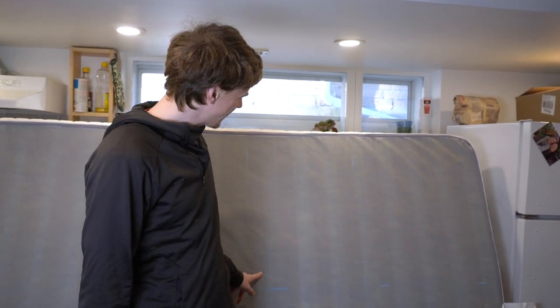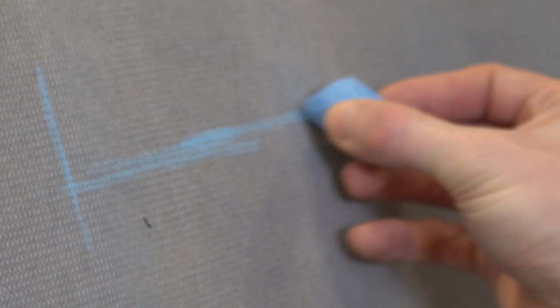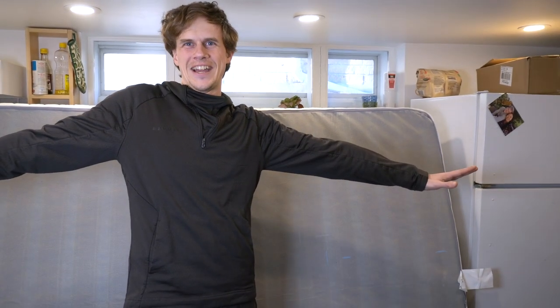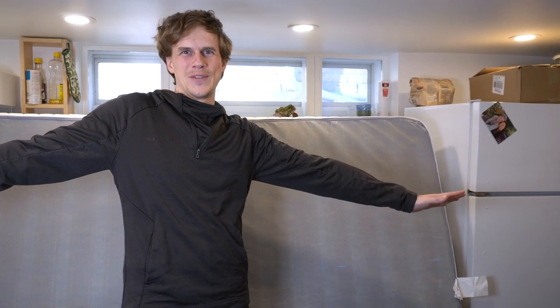So we are turning our old mattress into some cushions. I've marked out our three pieces, two for the dinette on each side, and then we were planning to have a middle piece where the table usually goes, and then we can have a large couch to hang out on when we don't need the table. I guess I'll get started by cutting.